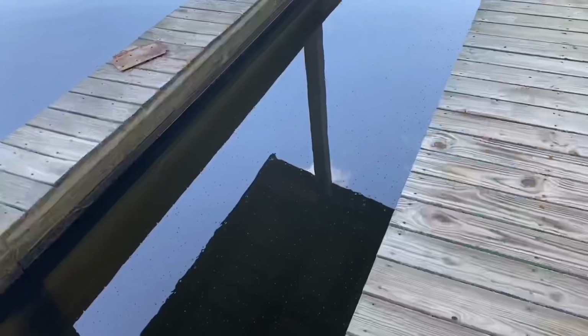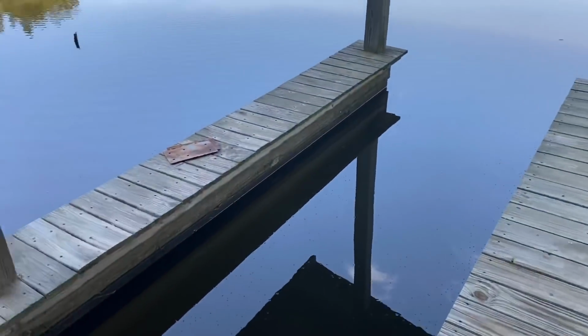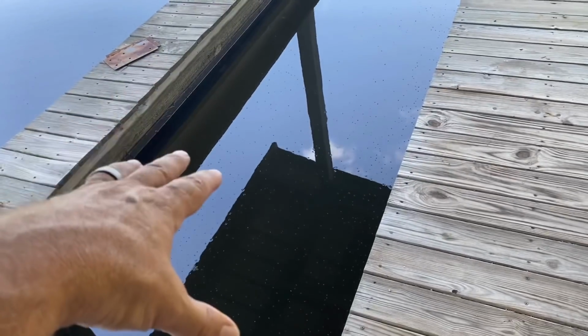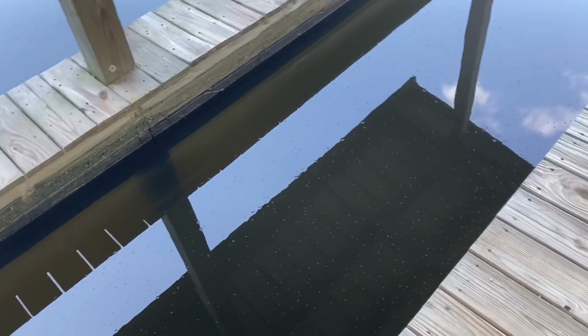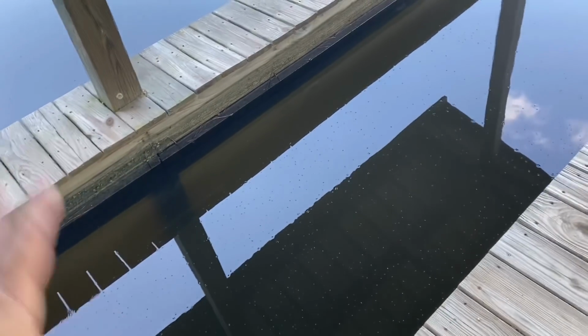But anyway, my SD card quit on me and I had to change cameras. We're going to build some wire baskets with some 2x4 frames that are going to span across this slip right here. You could put as many as you want in there. I don't really know how big he's going to make them. I'm going to get some measurements in a minute, but it's about 4 feet across. It'll probably make them 4 feet wide, so it'll hold quite a few fish. 4 foot deep, I would have guessed.